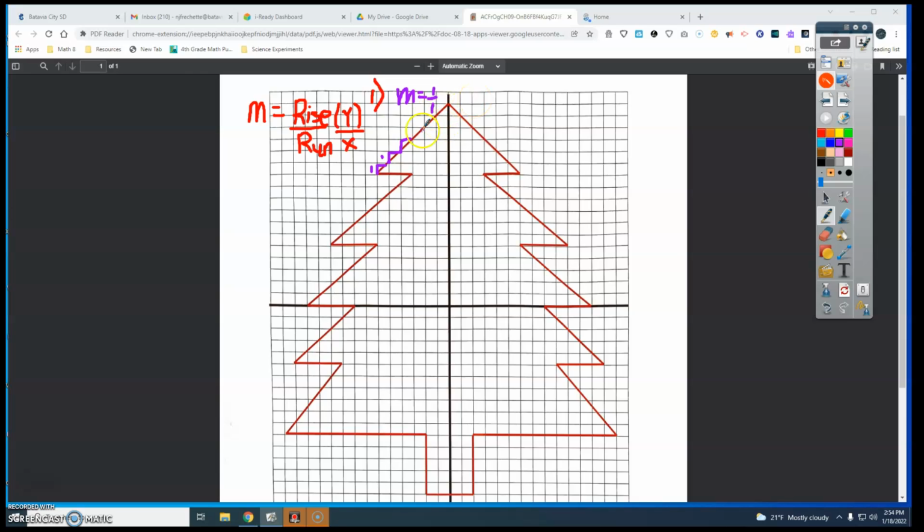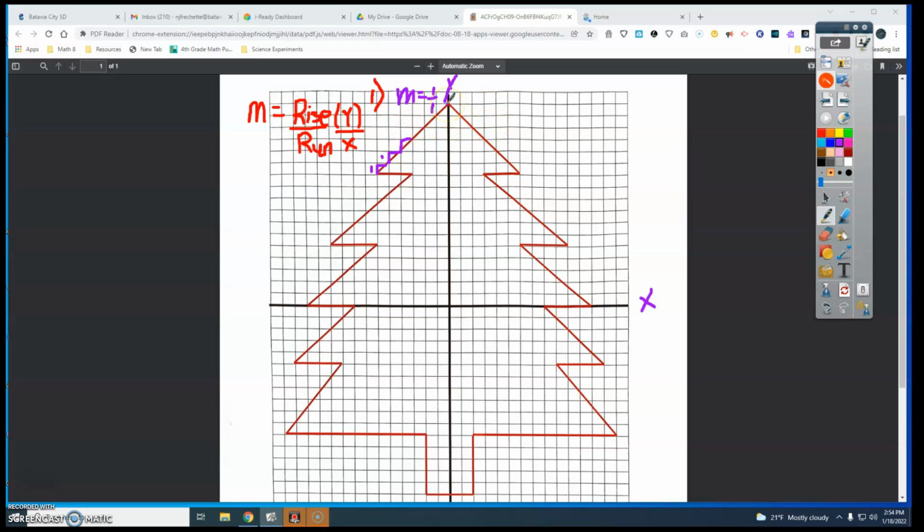So a little more information. As you go into algebra next year, you see this line here. This is our y-axis, right? And this is our x-axis. This is actually what we call the line of reflection. So in other words, what does that mean, Mr. Frechette? If I were to take this side over here and fold the left side onto the right side, it would fold right on top of each other because this is symmetrical. So the slope on the left side is going to be almost the same. The only difference on this side is that we're going down, right? So this is a negative slope, not a positive slope like it is over here.